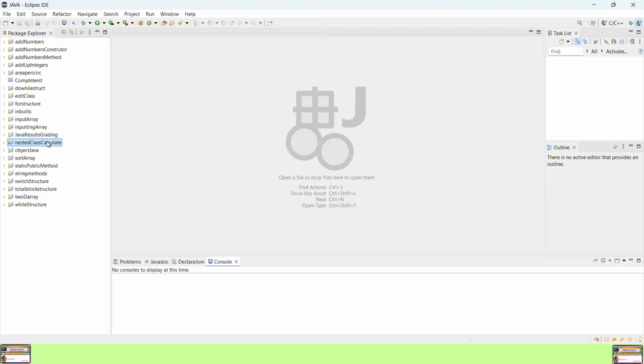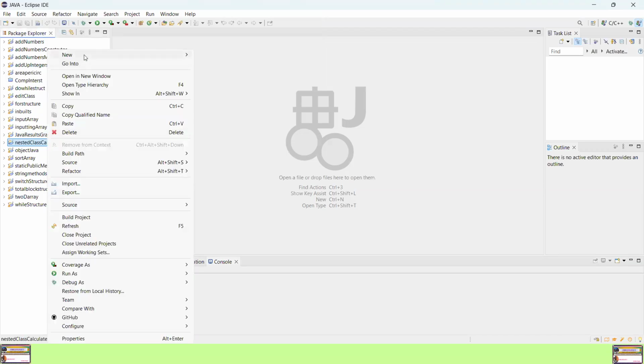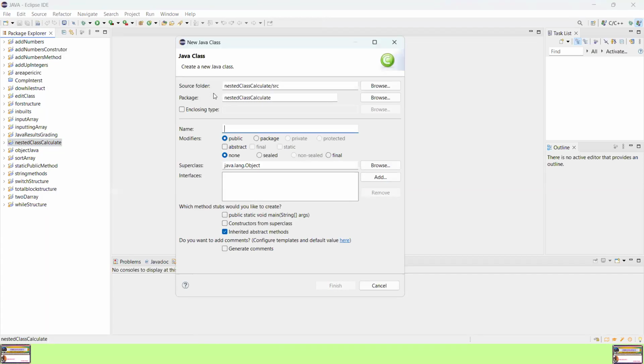Then we right click on our project, point on new, and then we click on class. Note that the name of the class should be the name of the file, the name we want to give to our file. So I'll still call it nested class calculate.